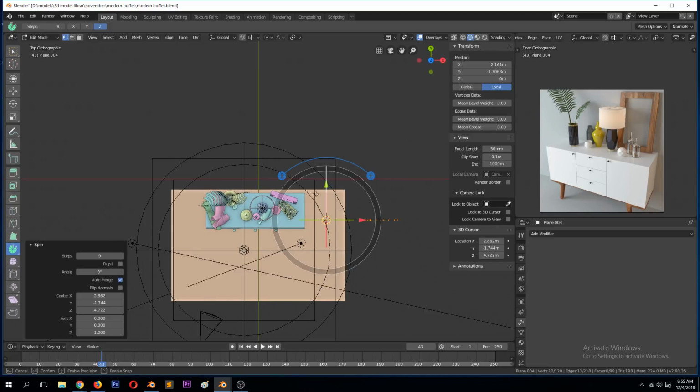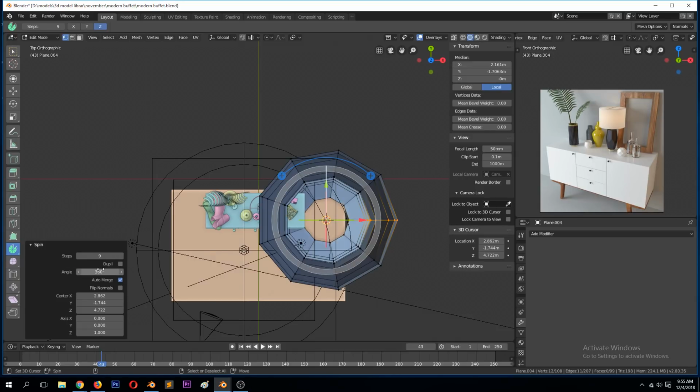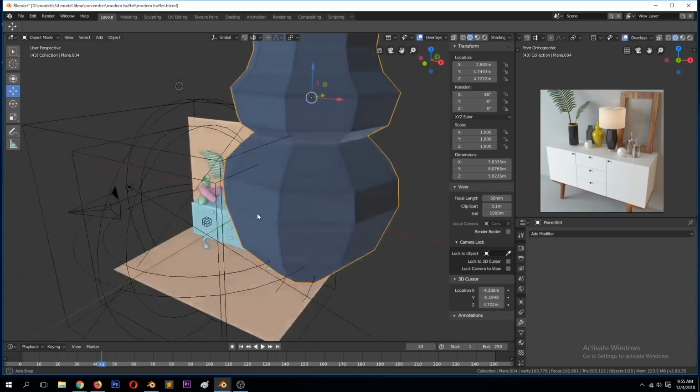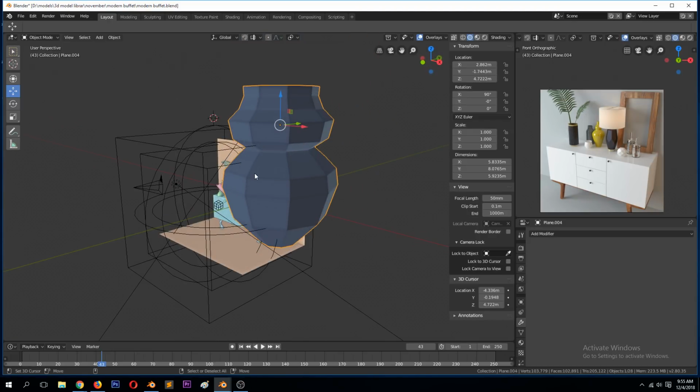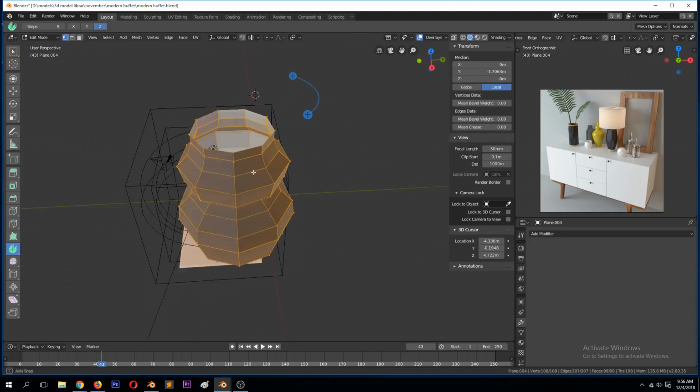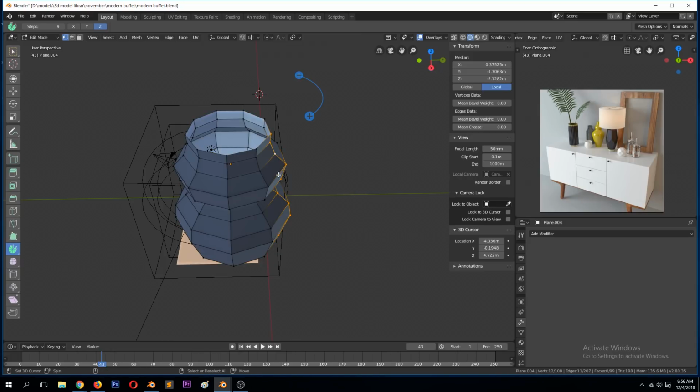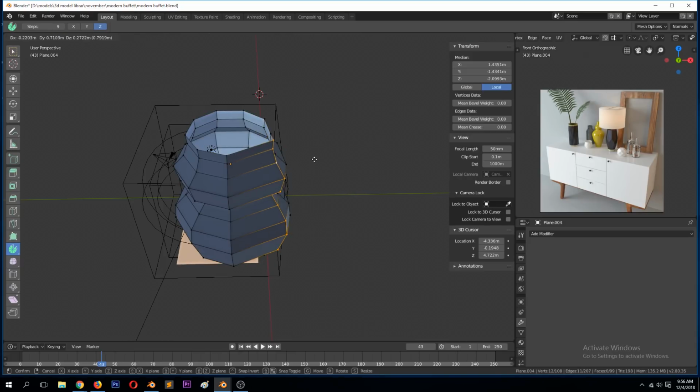I don't know, there is a bug right now that when you release the spin tool, it will just snap everything back to that position. So what you can do is just come here, edit the angle to 360 and make the changes that you want, and then you can go out of edit mode and your edits will be confirmed. I think we still have doubles here, or they have been removed, I don't know.